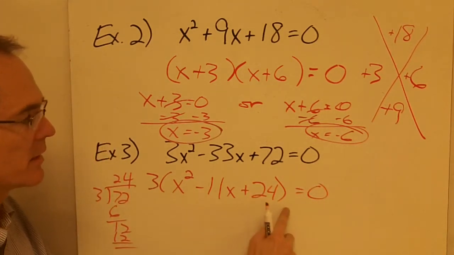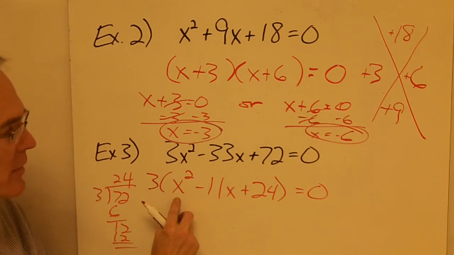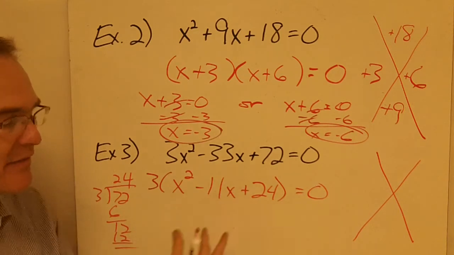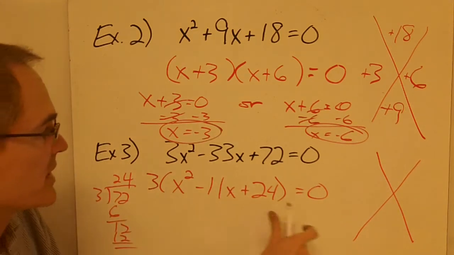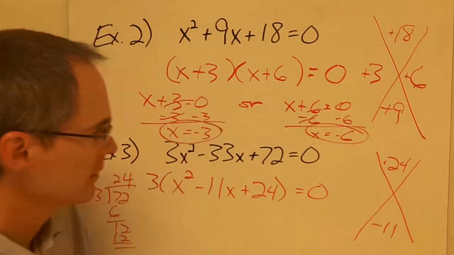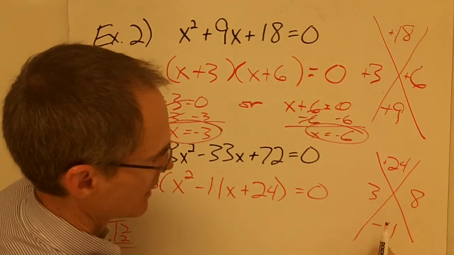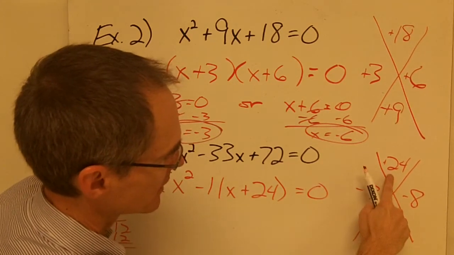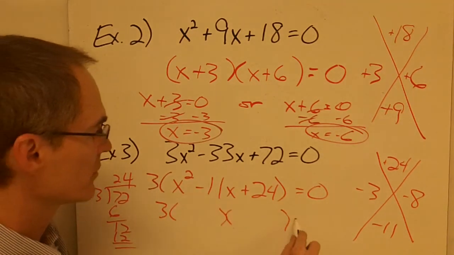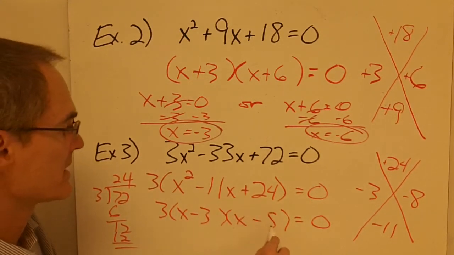All right, so now my equation looks like this. All right, so now I recognize that this is an easy case trinomial. And so let me see if I can factor that, because when I'm solving a quadratic equation, I always want to have factors. I want to have my expression factored. So let's see, I need two numbers that multiply to give me 24 and add to give me negative 11. And let's see, that looks like maybe 3 times 8. And I think those are going to need to be negative. So negative 3 times negative 8, that gives me positive 24. Add them, it gives me negative 11. Okay, so now I've got my factored form of this expression, x minus 3, x minus 8.